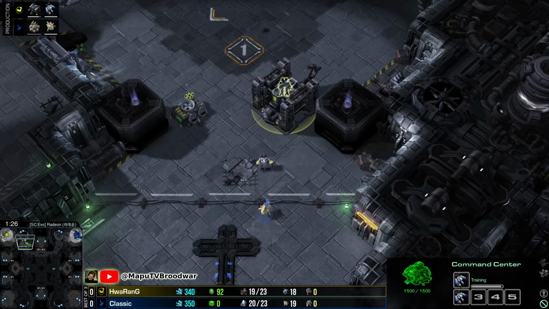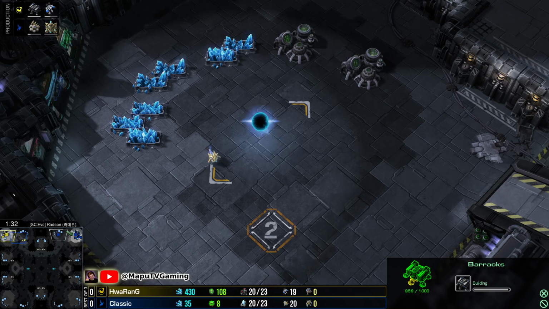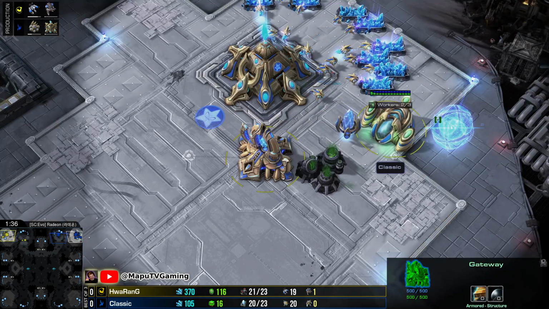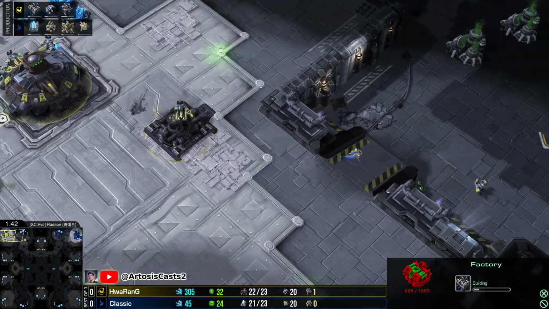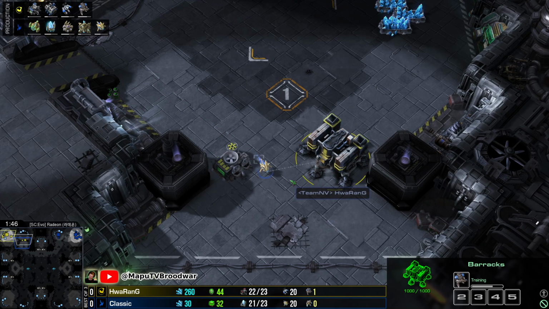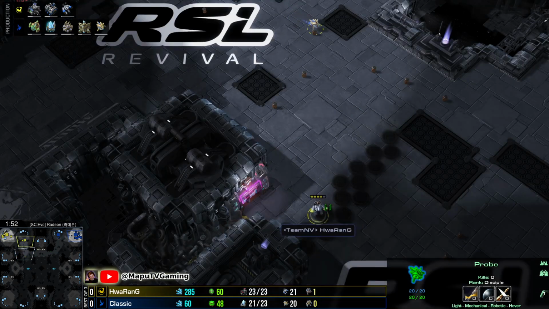I wonder what HwaRang is gonna do here. Classic, of course, the overwhelming favorite. It's just gonna go for a little bit of a micro play. Seems gonna throw down a Nexus here with a pylon in front. Get Cybernetics Core here from our Protoss player. And there's the factory. I've been a fan of the factory units, specifically from Brood War Terran, even though Stim looks very powerful and Marine Medic also is insanely strong.